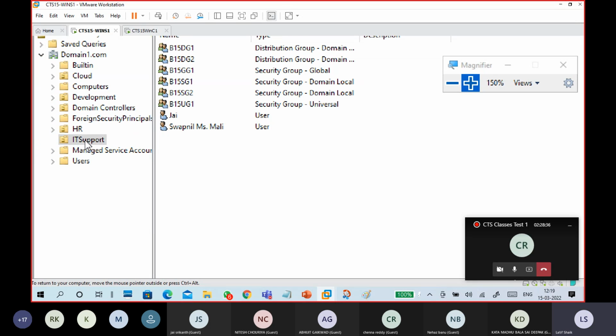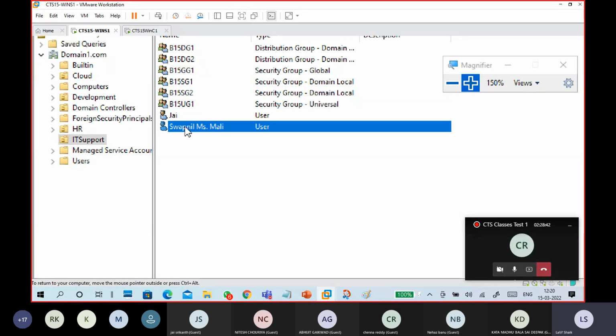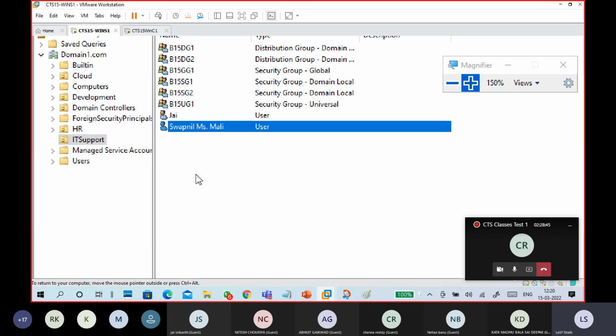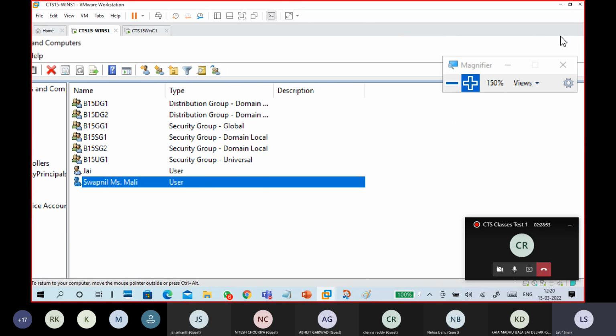I want to apply the policy on the IT Support OU. In the IT Support OU, I have the users Jai and Swapnil. Two users are there. So I apply a policy on IT Support.